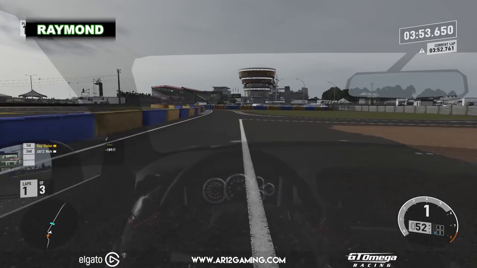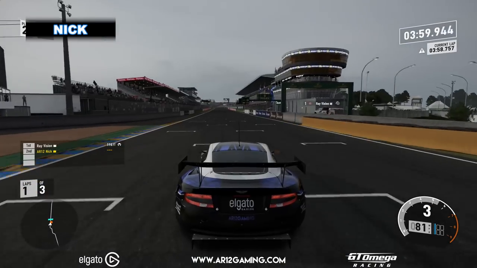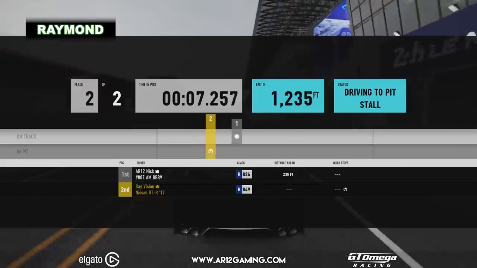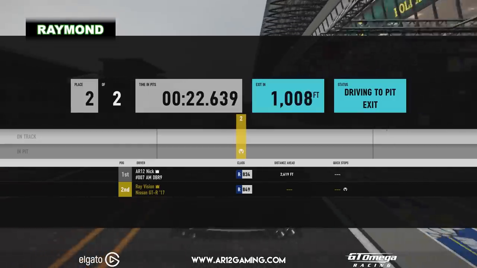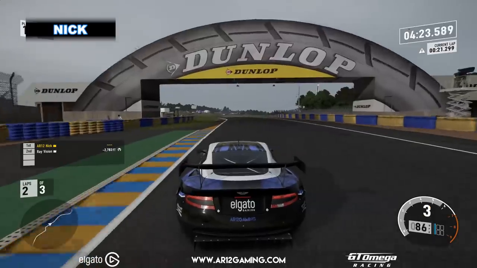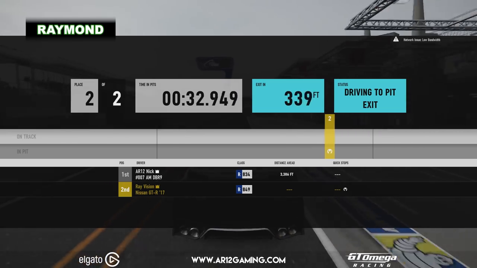Where the fuck am I? You're on the straight. Oh no, I've done goofed. Wait, are you in the pits? Well, I'm just gonna keep going. Yeah, go. Yo, this is a long pit stop. This is 24 seconds of pits. 25, 20. I need 4,000 feet, basically. This is a 30 second pit, 40.